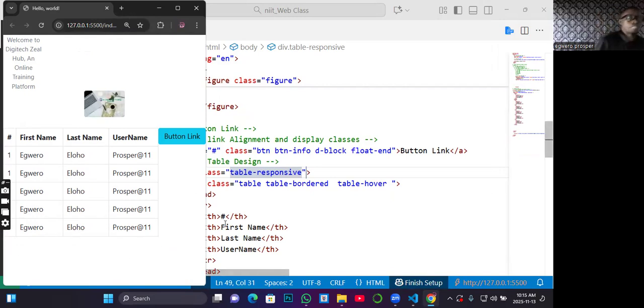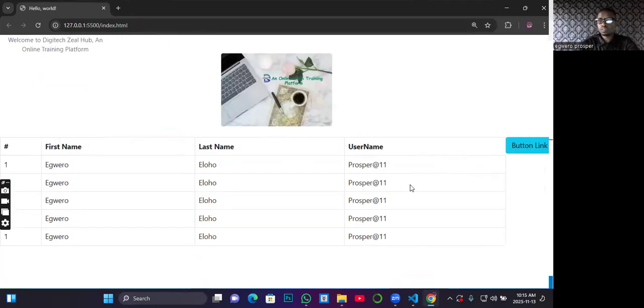But the content we have is the reason why it doesn't. So let's add more columns. Just copy and paste. Let's see whether we can experience that effect.